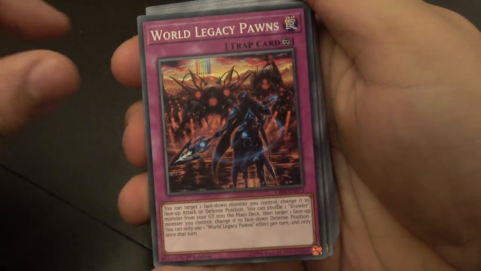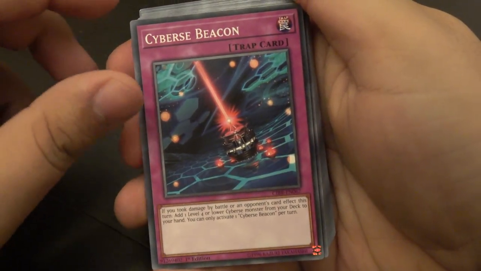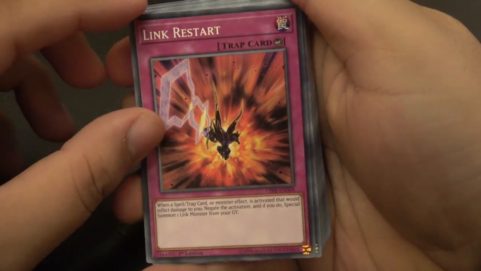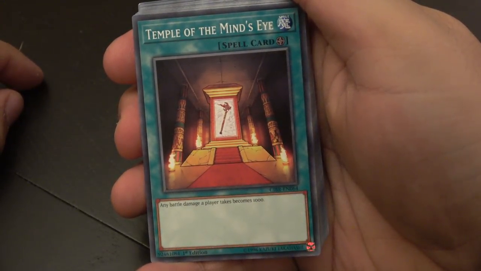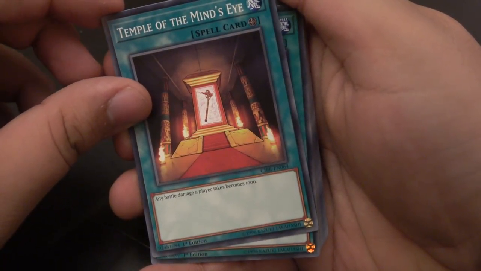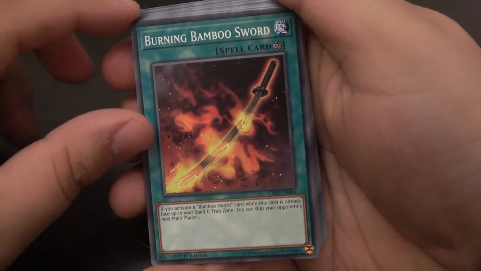It's pretty cool. World Legacy Pawns. Cyverse Beacon. I remember being so disappointed when that was announced and reading its effect. Link Restart, Remote Rebirth, Temple of the Mind's Eyes. Any battle damage a player takes becomes 1,000. It's kind of a neat field spell that people have used with set rotation, but not the best one. It's pretty good against decks that don't use a field spell.